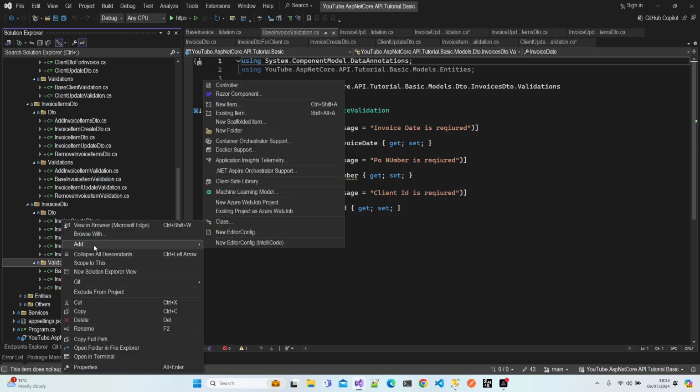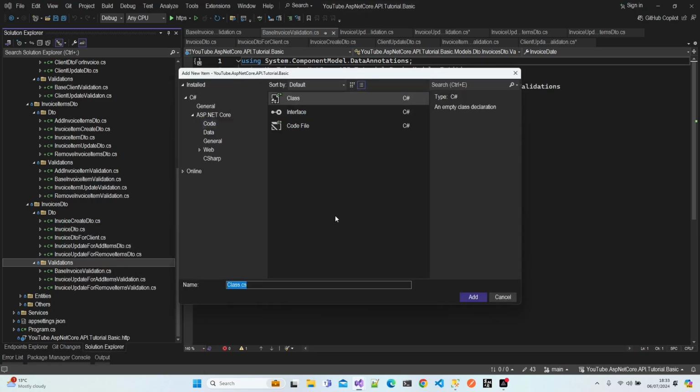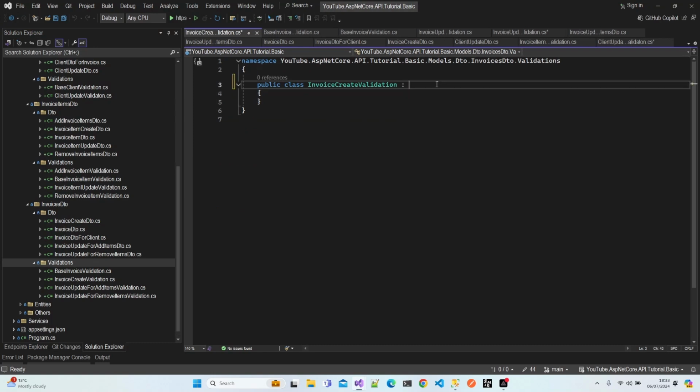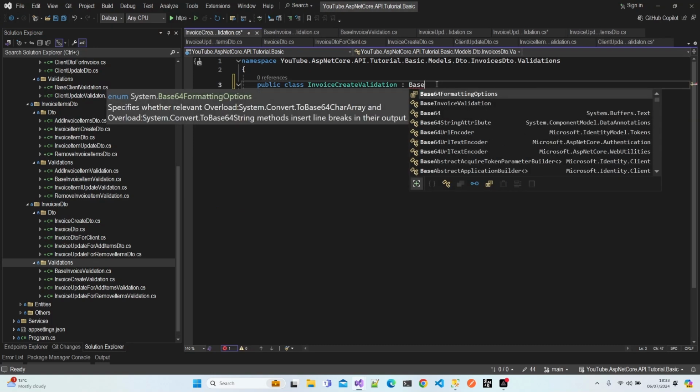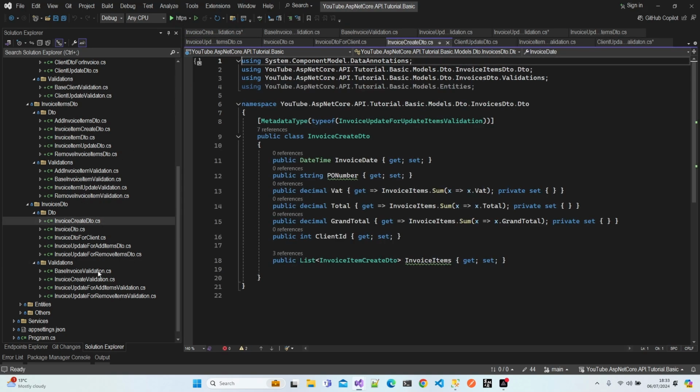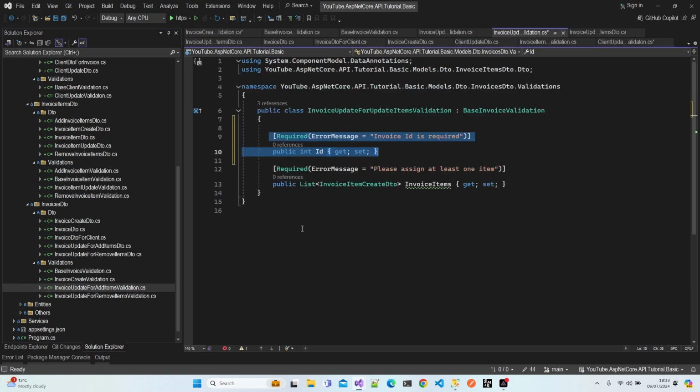Okay, I'm going to create another class, invoice create validation. Inherit from base invoice validation. Yeah, and I'm going to add this one, which is the same as that one.